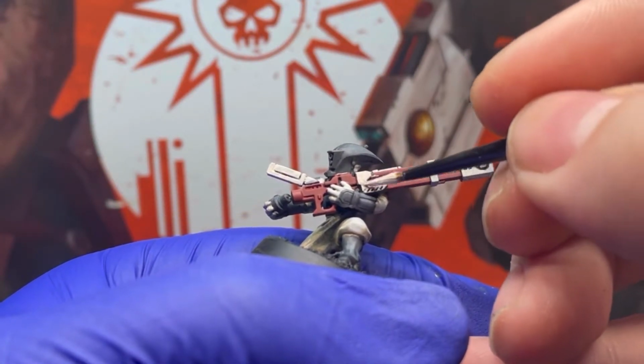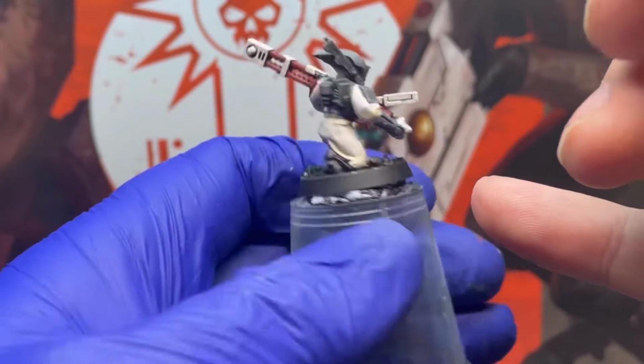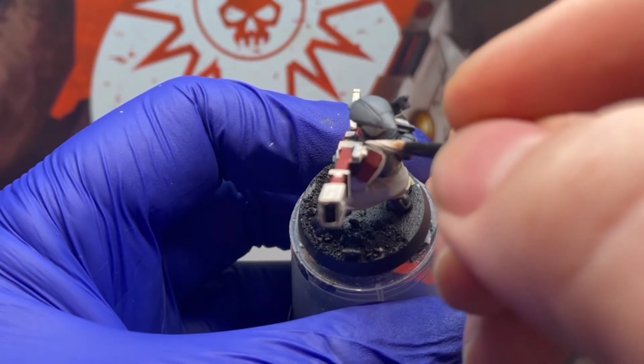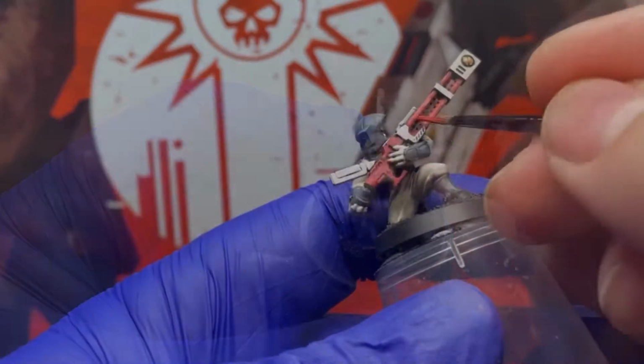It's what I've done on the previous models that you all voted for, and that's how I've done it for these guys. So yeah, just Wraithbone white. Once that's dried, go over it again with Corax White, and looks good.